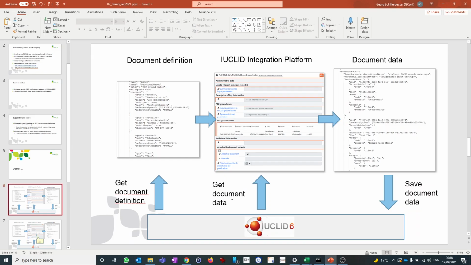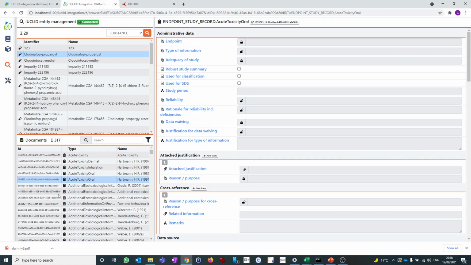So in other words, nothing that you see right now in the tool is actually hard-coded, but everything is done dynamically. So when we find a solution to support specific types of controls, this is applicable to all documents and to all legislations. That's why I said it's not restricted to plant protection submissions in IUCLID.